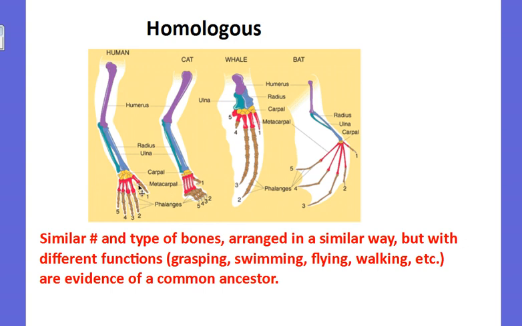So again, these are homologous. It's a similar type of bone. So if we look at these pictures and it's color-coded, they have similar bones, they're arranged in a similar way. Again, similar does not mean identical or exact. It means they're pretty close. They're pretty alike. You can tell the bones are arranged in the same organization, even though the size and shape of the bones is different. They have different functions. This one's for grasping or grabbing onto things. This one's for swimming. This one's for flying. This one's for walking. So even though they do slightly different jobs, the bones are arranged in a similar way. This is evidence of a common ancestor.